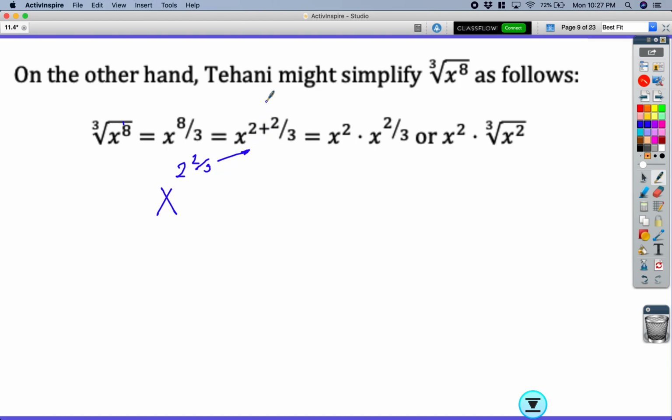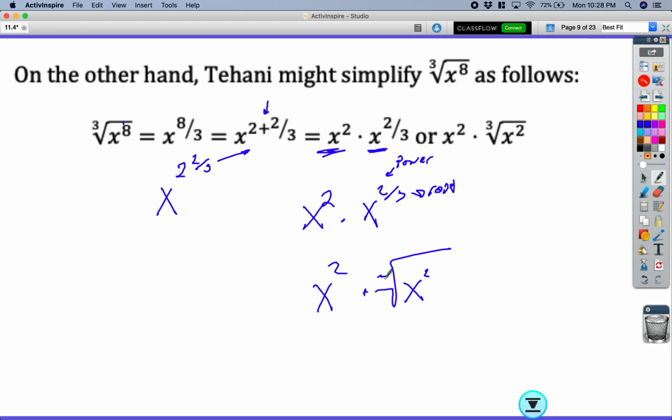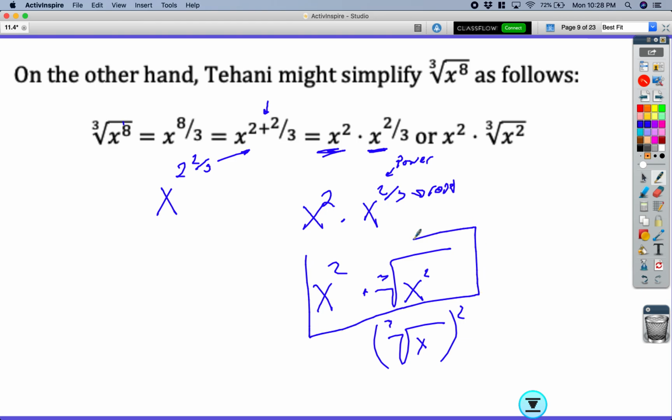Just because in exponents, when it's multiplication, you can then separate it into two separate bases with multiplication. So it's saying I have x to the second power times x to the 2/3, and I know that this is the power, and I know that this is the root. So x squared is all good, but then times x to the 2/3, the cubed root. Remember, the other way to write that is the cubed root of x to the second power. These are both equivalent, okay? But we're going to leave it in this notation right here. So that's another way to simplify it.